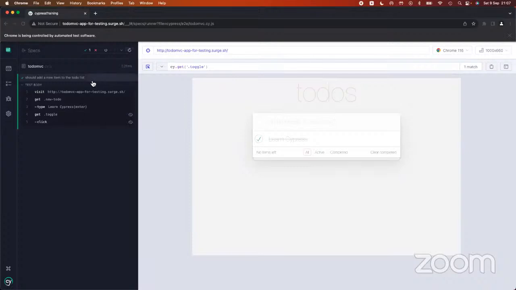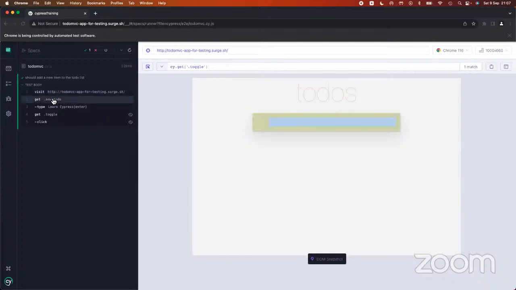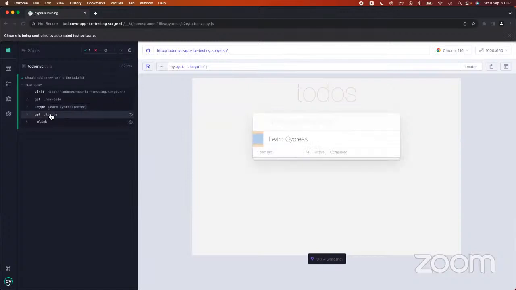So if I put my cursor on each of the commands that I have here, cy.visit, cy.get, enter in something, put something on my to-do list. cy.get, the toggle is highlighted, a toggle box already, like the checkbox. Then it's basically going to click on it. You see the before and the after as well. So this is really, really good. It shows you the before, shows you the after, shows you what is done based on the command that you put in Visual Studio Code also.